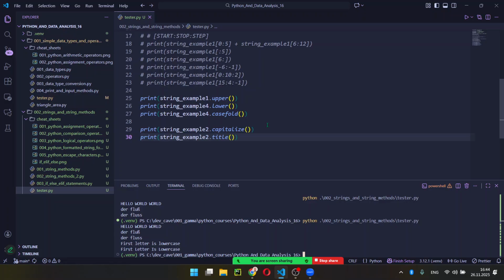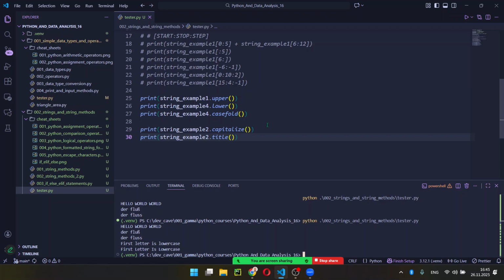So capitalize is a method that takes a string, makes the first character uppercase, and the rest of the characters are always lowercase, right? So only the first character of the string, as a data type, not just one sentence, but the whole string. First letter is capital, the rest are lowercase.